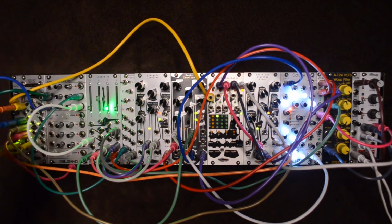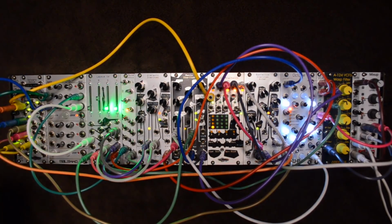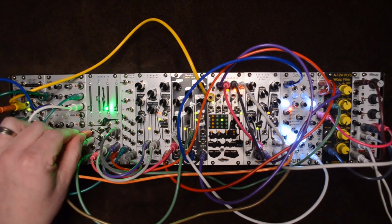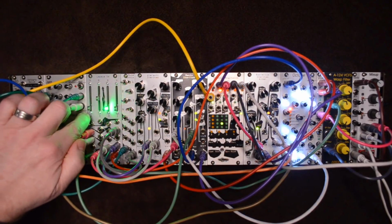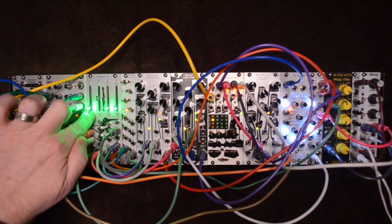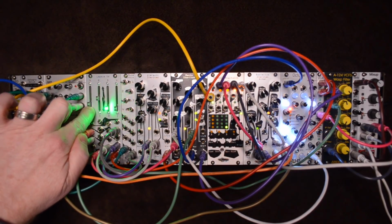Now, I'll add a slow square LFO to the plus input. The signals are summed together after the fader, so we're attenuating the first envelope, offsetting the second, and then adding those 2 signals together, all from one fader. As I slide up, you'll hear how both the plus and the X inputs affect the overall signal.